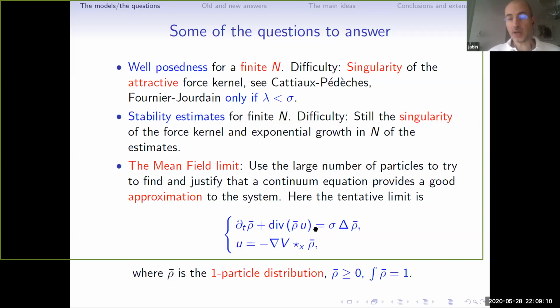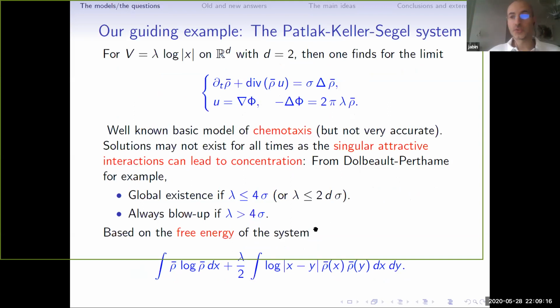All right, so I think most of you have seen stuff like that. So what is a little bit specific about that particular example? What I've done here is I've just taken the same system, but now I've used the fact that V was lambda log x, so connected to the Poisson kernel. So let me now, just for this slide, go to R^d, so that the Green function for Poisson is exactly log x. So I'm in R2. And now the equation I get is this. And this is the Keller-Segel system.